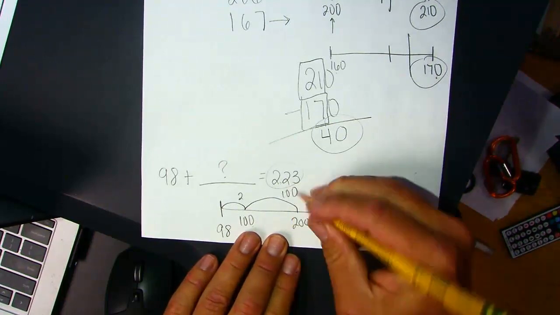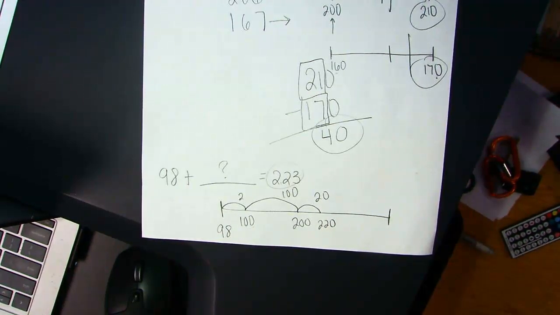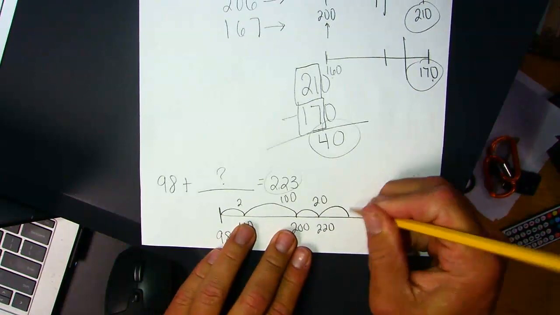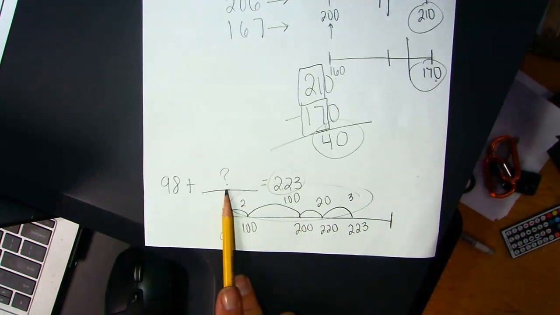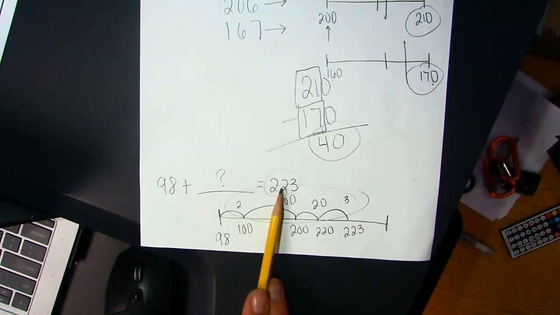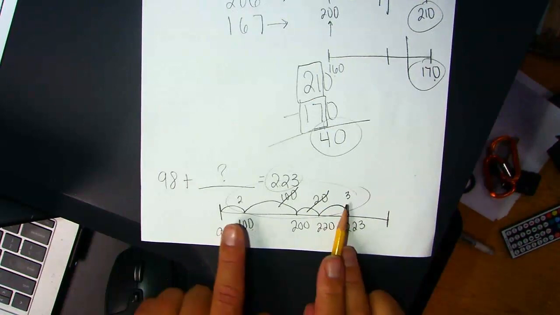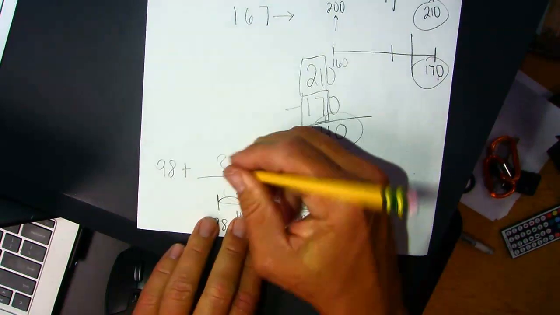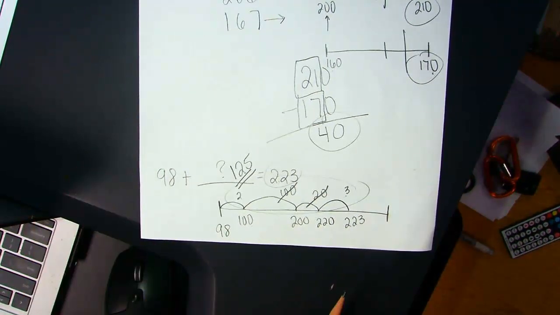Okay, I'm trying to get to 223. Why don't I just do a 20? 23 is not a friendly number. 20 is, though, because it's a multiple of 10. Am I close? Yes, I'm really close. Now I just need to add a 3. 223. Now I just have to add up my jumps. And that's going to tell me the difference, or what I need to make up here to get to that. What do I need to add to 98 to get to that? Well, my jumps are going to tell me. So 100, 20, 3 plus 2 is 5. So 125. Using the number line strategy, you can find the missing addend. Okay.